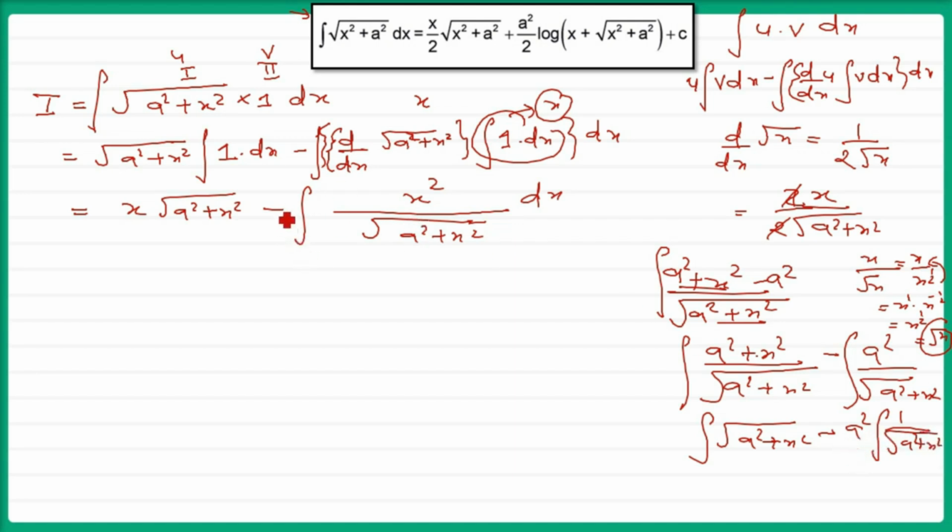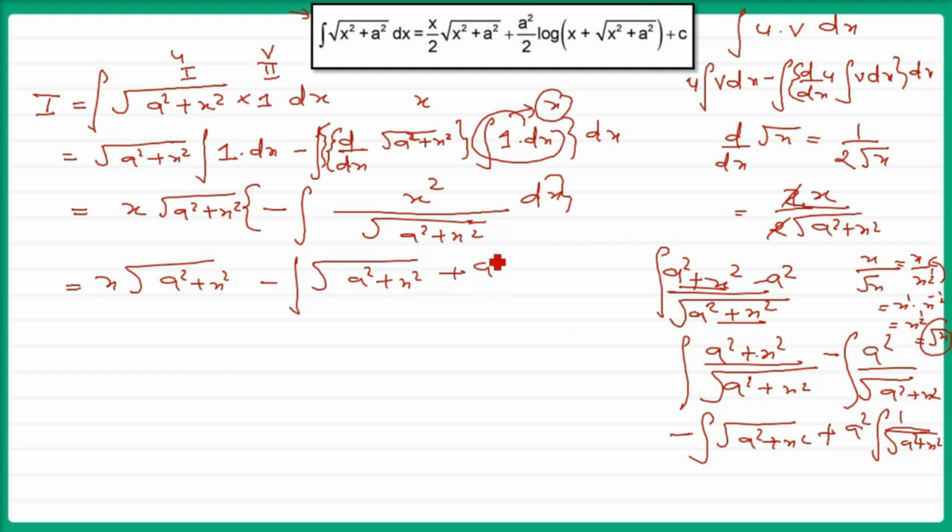Okay. Now before we go ahead, this negative, let's multiply this in the separate terms which I showed you. I am making it negative and this as positive. So we have dealt with anything which is outside this x under root a square plus x square, which is coming after that. Okay. So we have this negative under root a square plus x square integration first, and then the second term is plus a square we have already taken out, and integration of 1 by under root a square plus x square, or x square plus a square, you can write any of these.